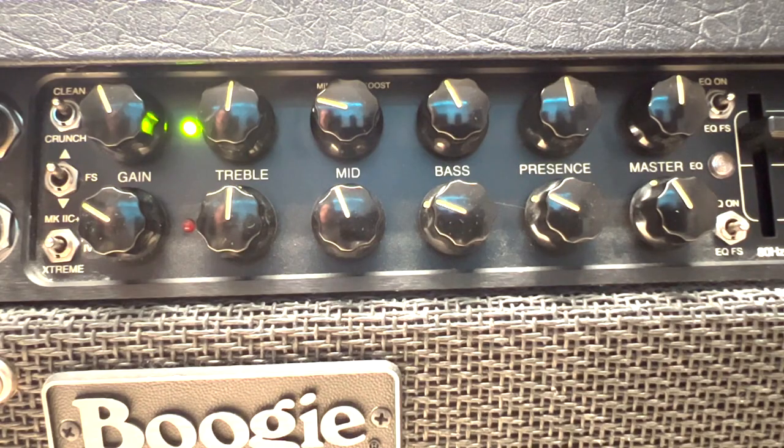How about the amp itself, the Mesa Boogie? I'm not going to do a lot of playing with the treble, middle, and bass knobs. So right now you can see how they're configured. I'm going to start with there. I may change a little bit, but for the most part, that's what we're going to listen to. I am going to play with the other knobs, but I'm not going to play with the treble, middle, and bass much.